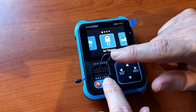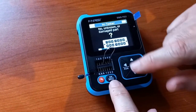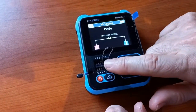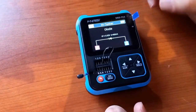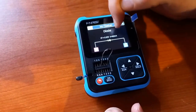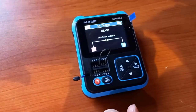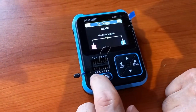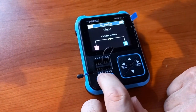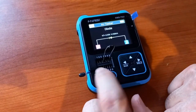Then I have a 1N1001 diode connected to pads one and two. There it tells me I've got a diode, the forward voltage is 0.65 volts, and the reverse current is 16 nanoamps. You can also test high-voltage diodes by connecting them to the K and A pads, which test them at a higher voltage.